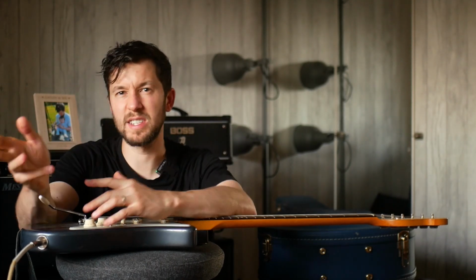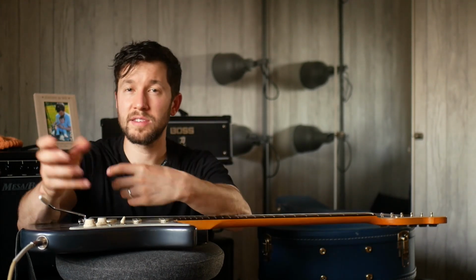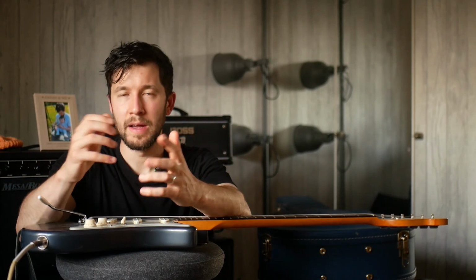So I don't know exactly what happened there. They didn't say what had happened. Basically, I sold that unit on because I didn't really want to have it anymore. And I think this is quite common within the Quad Cortex world, right? People have been keen to try them, they might not keep them for very long, and they sort of float about in the used market and change hands quite frequently.